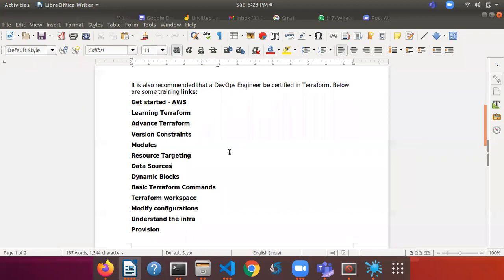Suppose you want to connect your EC2 instance with the load balancer. So you are targeting your machine with the help of the load balancer. It's a kind of integration of two services. Now, data source. A data source is something which will assist you to get data from AWS or any other cloud platform. In the case of AWS, for instance, we have different AMIs. Some are owned by you and some are public, right? So the public ones are not created by you.